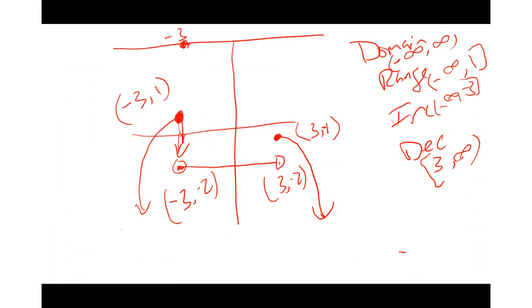I see. So you just continue on. And then when you get to 3, you're stopping at 3, but you're making a jump. And where are you jumping to? 3. Well, you're still jumping to 3. And so that's why it goes from negative infinity to infinity. Now, if I say that this is an open circle, then you're jumping from 3 to 3, but neither one of those two is included. So it would be negative 3 to 3, and then you'd have an open circle on the 3 because of the fact that it's not included.